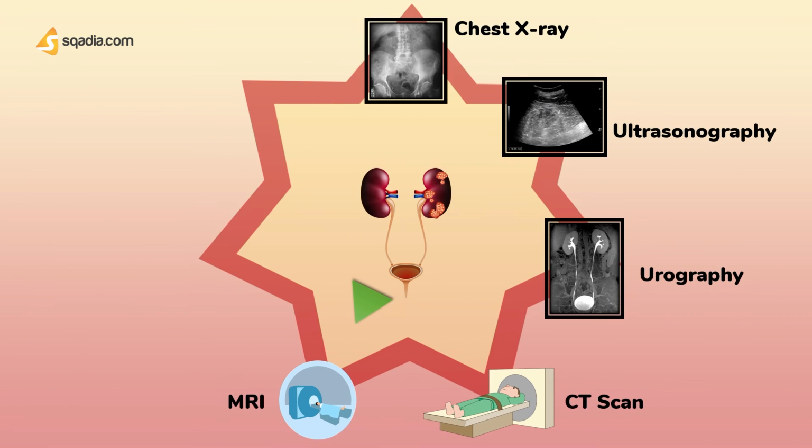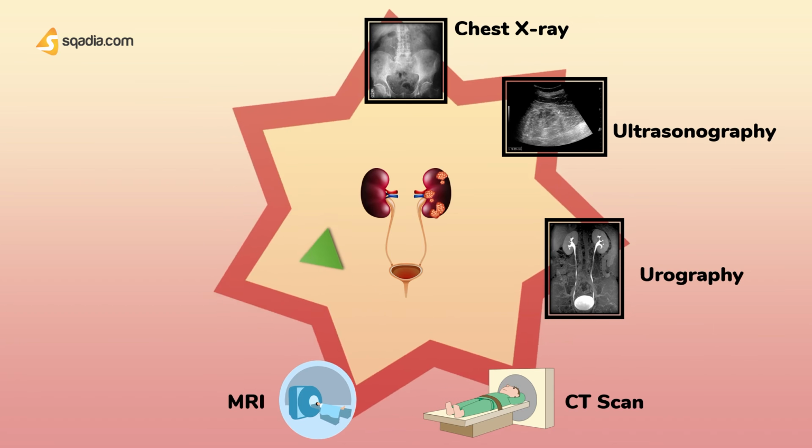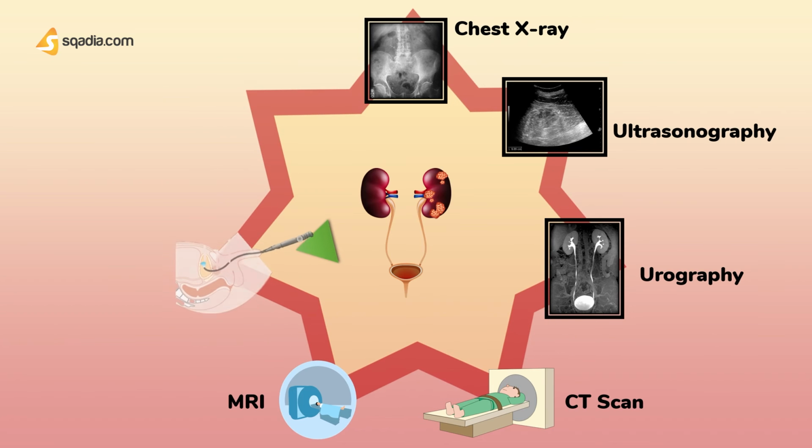Now remember to be cautious with iodinated contrast media in patients with renal impairment because of the increased risk of contrast nephropathy, and the rare skin disorder nephrogenic systemic fibrosis that can be associated with gadolinium. So after MRI, if these investigations fail to demonstrate a cause for the hematuria, a cystoscopy should be performed.